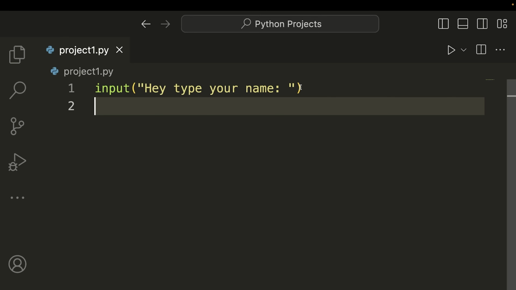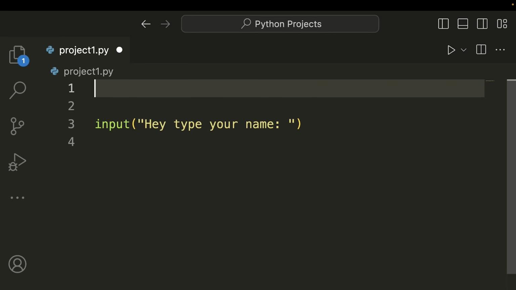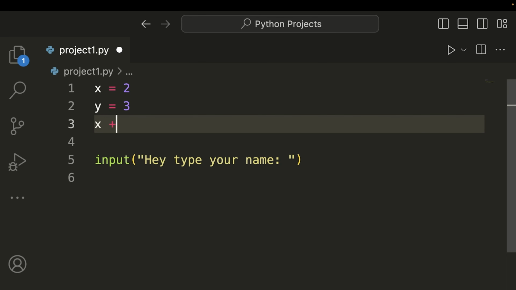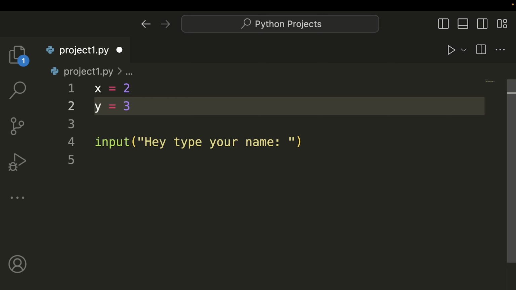So this is where we're going to talk about variables. Now, you may have seen before in your math class, you might have had a variable like x equals 2 and y equals 3, and the teacher might have asked, what is x plus y to the exponent 2, or something like that. Now, in Python, you can use variables as well, just like in any programming language, and there's a few rules for when you use them.